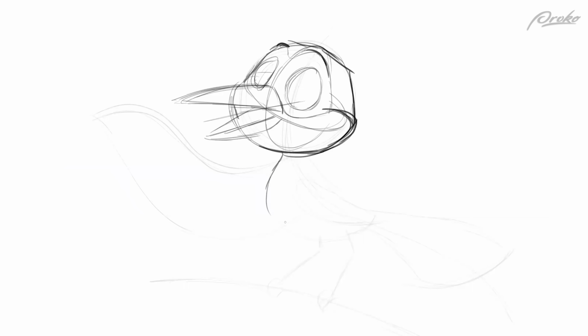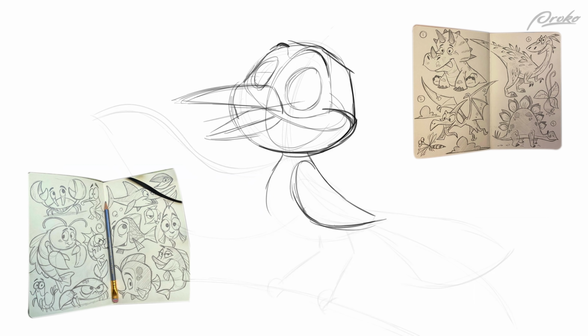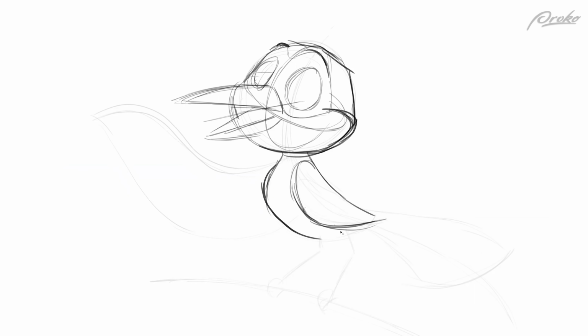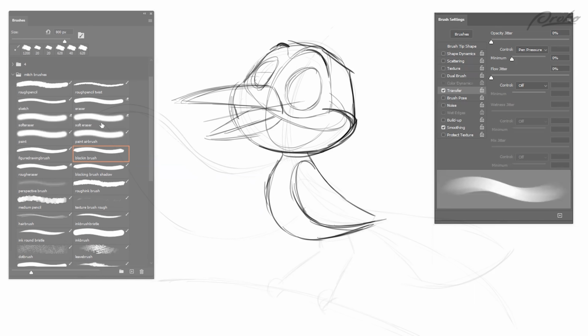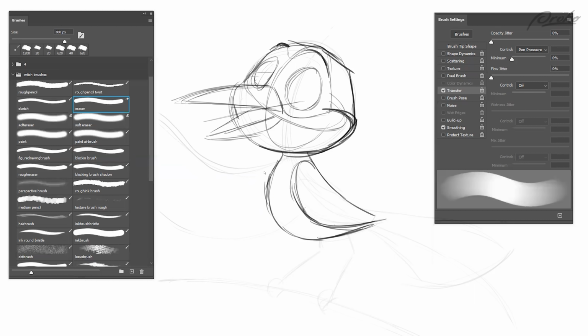That's also why I think it's really good to start learning to draw on paper, because you can learn a lot from that. I draw a lot digitally, and I also try to draw a lot on paper. But when you're working digitally, because you can cheat that much there, why not use it? Do I want to give this bird a breast, or do I want to give him a little tummy? I think I want to do this. I don't like this brush for now, eraser now.